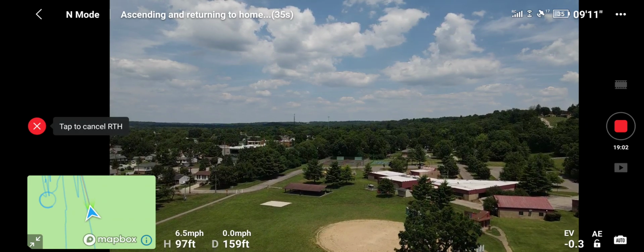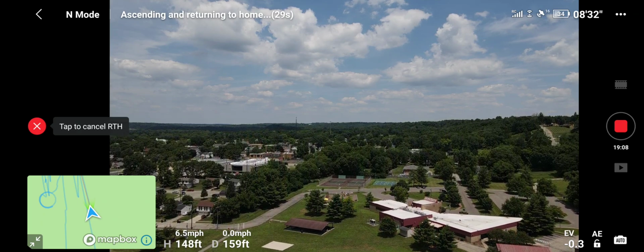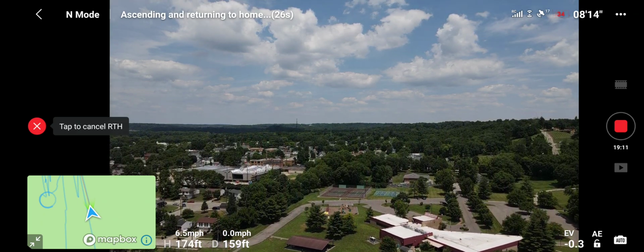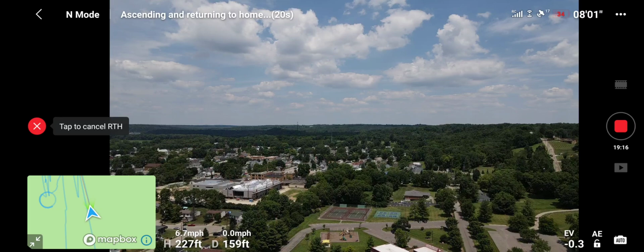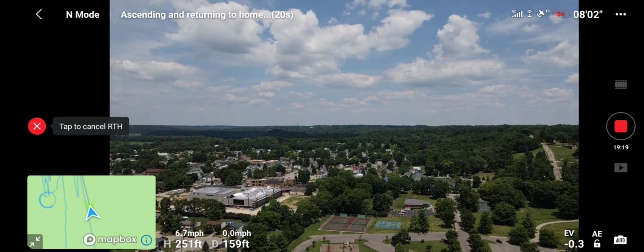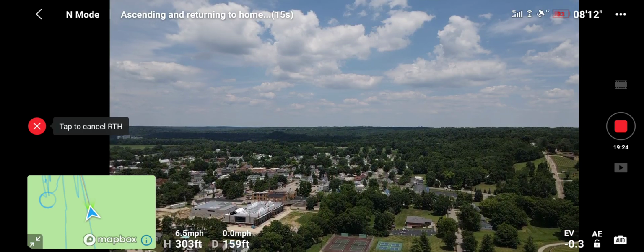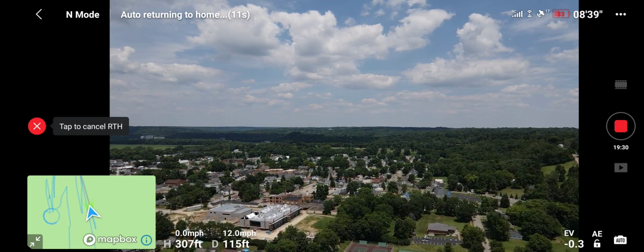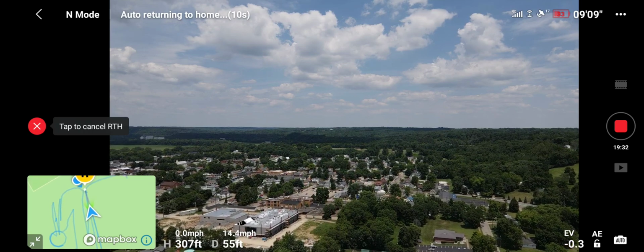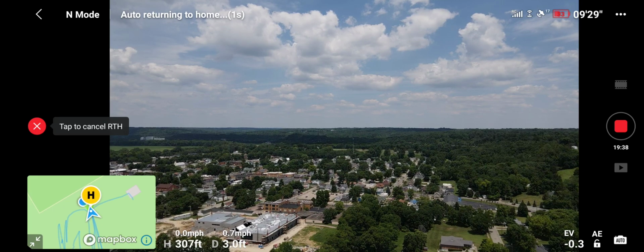Let's try that again, folks, because usually it's pretty precise. But there is always that 1%. Sometimes it's not as precise. So it's going up to the return to home altitude that I have preset, which is 305 feet. And then it's going to circle over to the pad and come down on us. Landing.